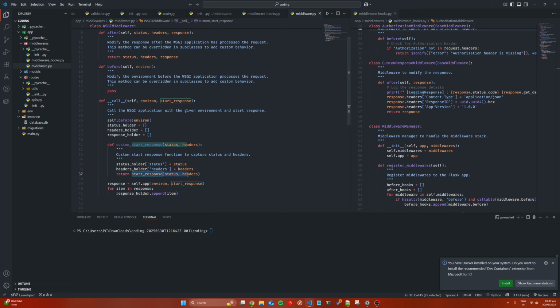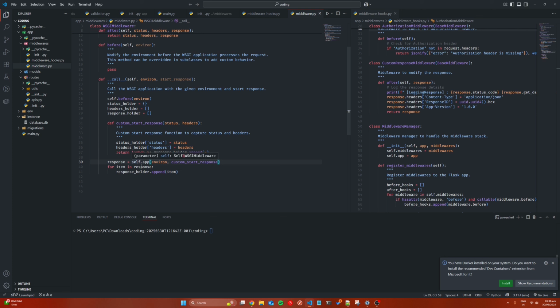And at the end, again, here we will write a lambda function, and I will write X, and with this lambda function, we will append our response and X to this. So we are appending all of the remaining data that is being processed by this custom response function and populating our two dictionaries. Now this custom response will pass to this. Okay, so now when the self.app is called, it will trigger this callable. Basically, it will call this customized response function instead of its own start response.